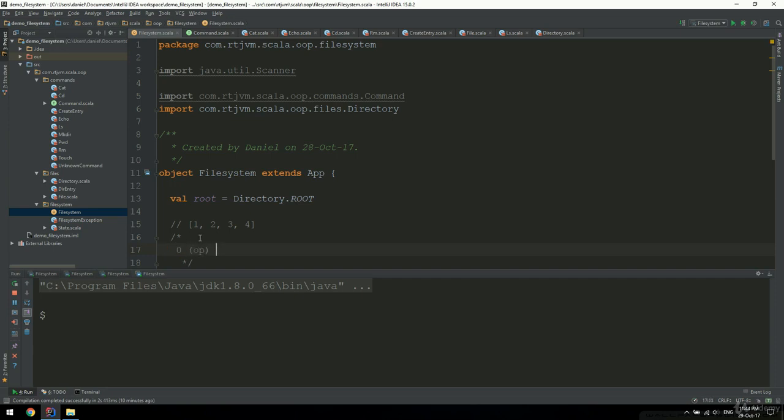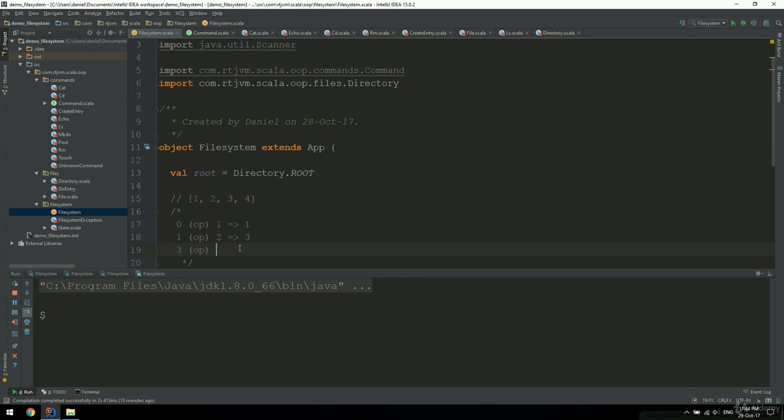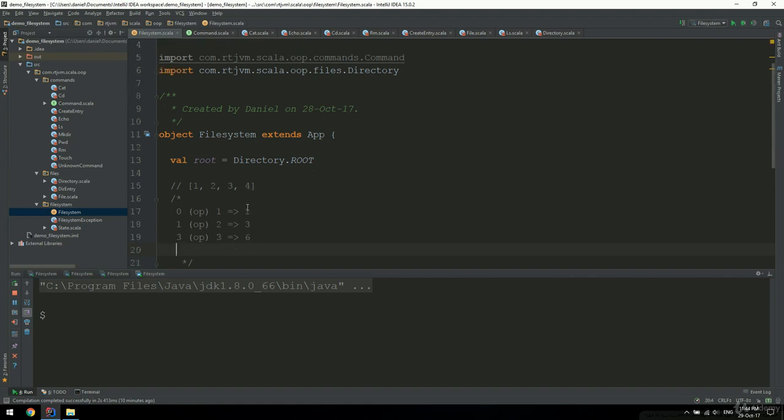Now, the way that fold left works is that you start with your beginner value, and then you apply an operator with the first element, and you obtain a new value, and then you use that value to apply the same operator with the second item in your list, and then you obtain a new value, and then you use that value to run the same operator with the third element, and then you get a third value. And finally, use that to apply the same operator with your final element, and you return your last value, which is 10. So fold left receives a beginner value and a function to apply, and it packs the elements in the list or in your collection one by one until you obtain your final value.